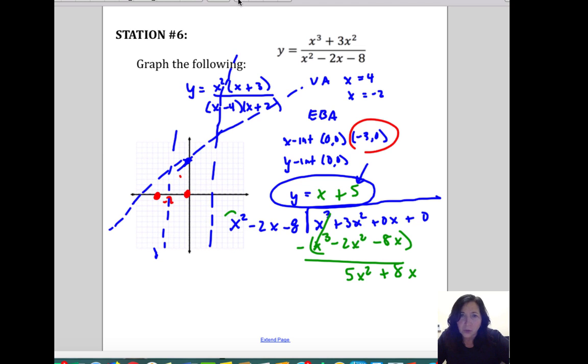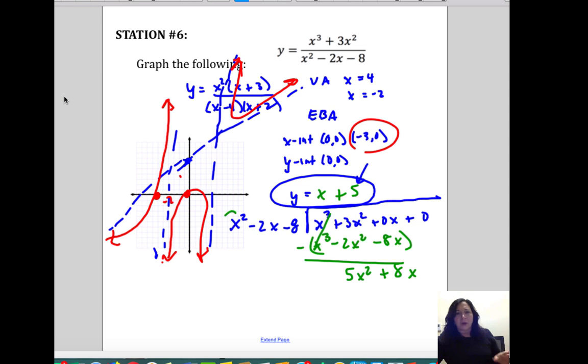Trying to make some sense of this, I would definitely need to plot some points. So it is going to cross here. It's not ever going to cross your vertical asymptote, but it's totally fine crossing your horizontal and slant asymptotes. It's going to look something like that. Truly, I really just need to plot some points to make sure all the points are going where I think they're supposed to go. But that's how you do that.